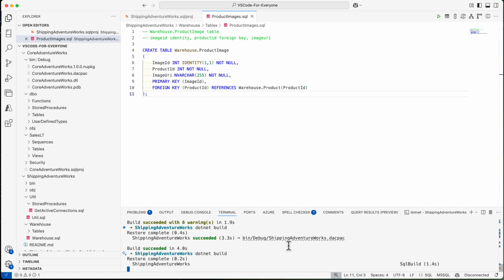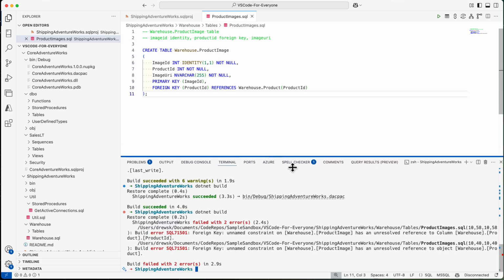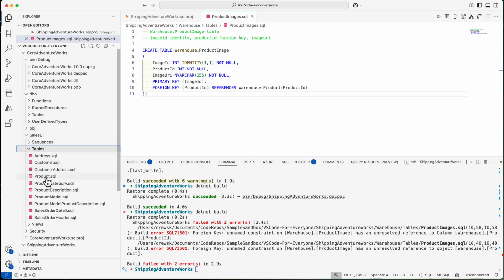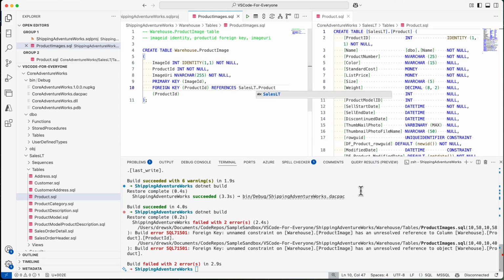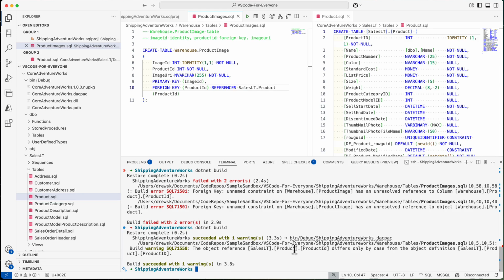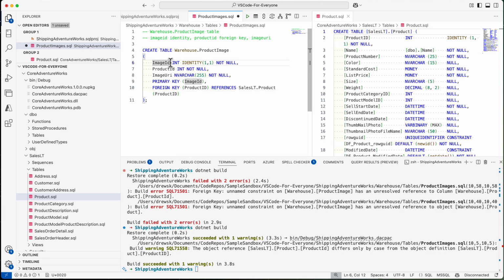And when I run .NET build this time, I'm starting to get errors because I have an unresolved reference. The product table is not in the warehouse schema, it's in the SalesLT schema, so I've got to correct that. But once my build succeeds, I still have an error because I have some case differences in the column names.